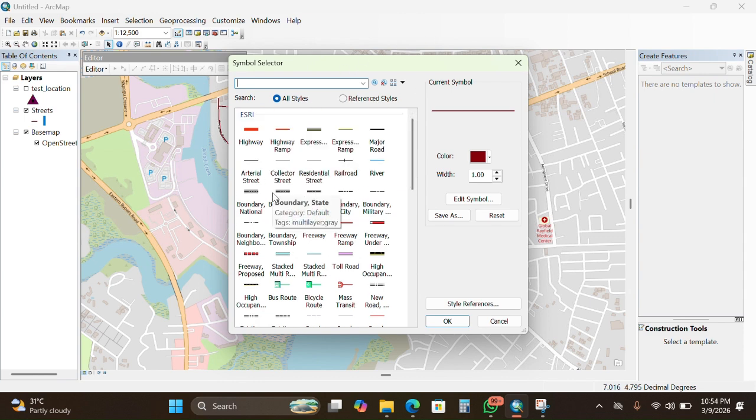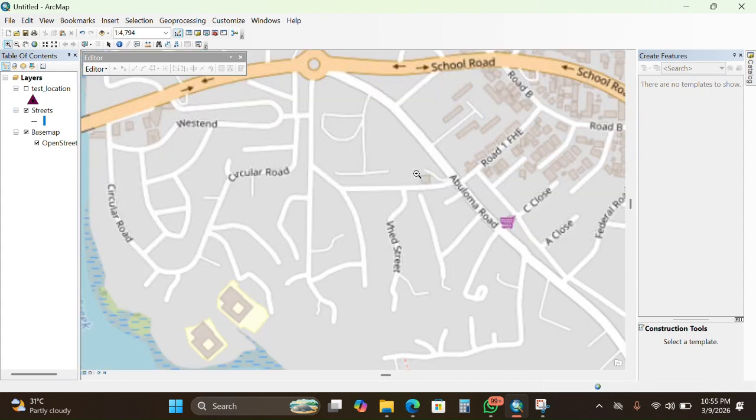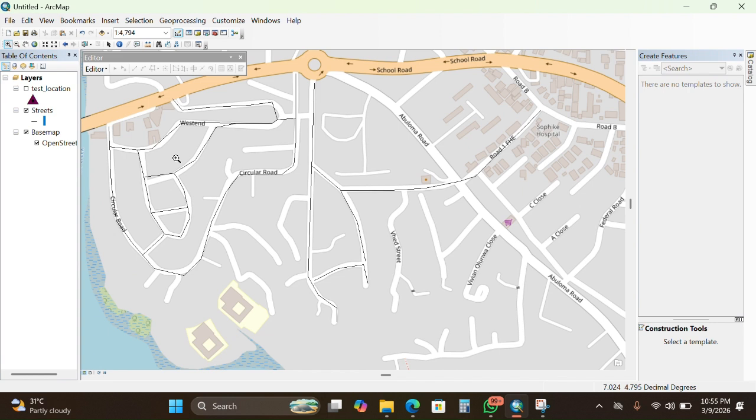I decide to use any one that comes up. Okay, this is for railroad, residential. Okay, so let's use this and see what it's like. Let's use that. Now it essentially must have changed this. Let us zoom in and see what we got. Okay, so this is what it's like.